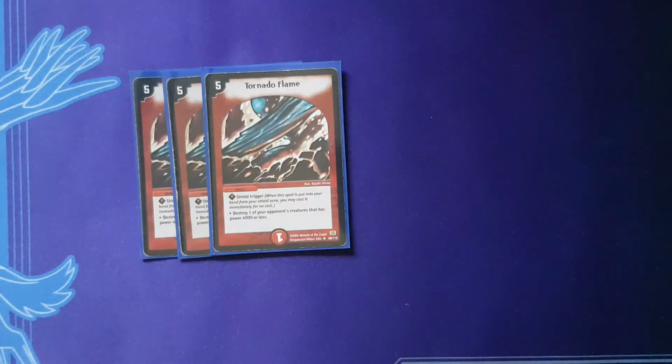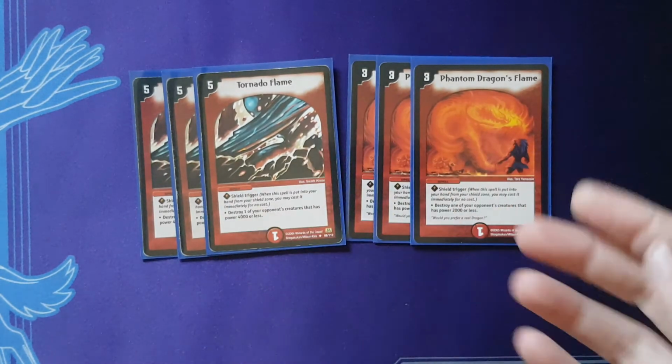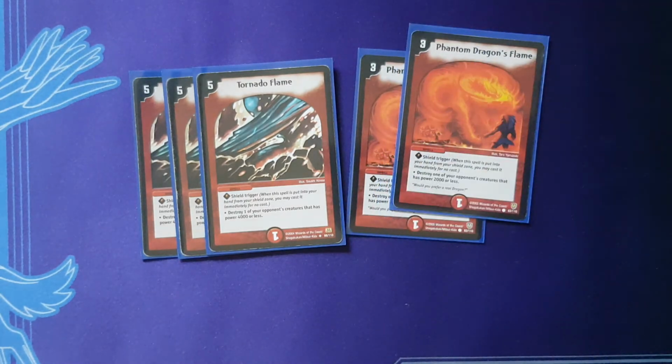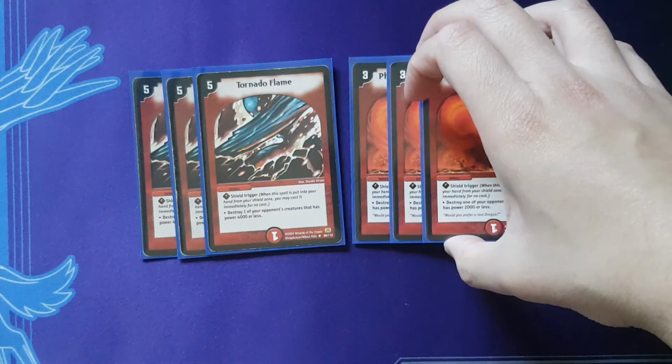Last of the shield triggers, we just have 3 Tornado Flame and 3 Phantom Dragon's Flame. We use these mainly for their shield trigger effects. The count of 3/3 is just so we have an equal number of each of them. I think 4/2 would be a bit weird of either, and it just gives us a good balance, really.